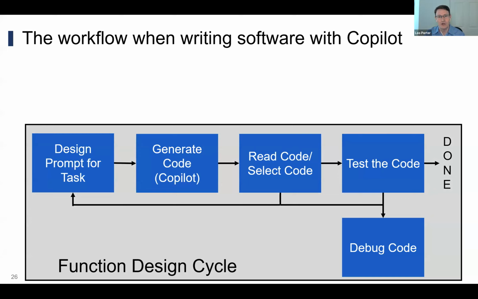Once students, the next skill is code reading and selection. So once students have the suggested code from Copilot, and you can see here, this is the code that Copilot gave us for that prompt, students will need the skill of reading in order to determine if the suggested code is doing what they want. If the code does not seem to meet their needs, they're going to need to be able to read through a number of suggested code options from Copilot to determine which may work. And if none work, they'll have to return to prompting or possibly even more problem decomposition.